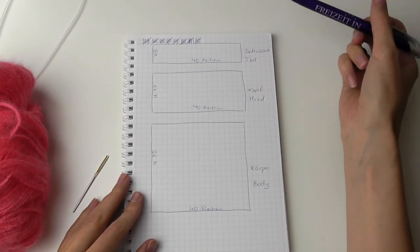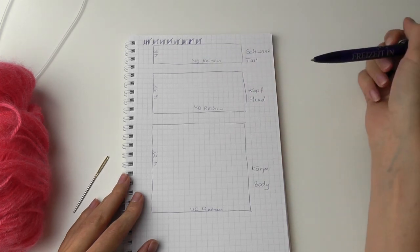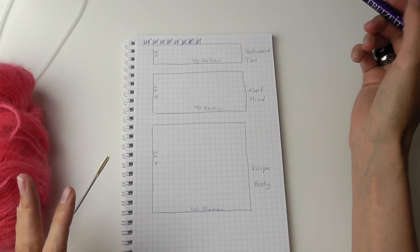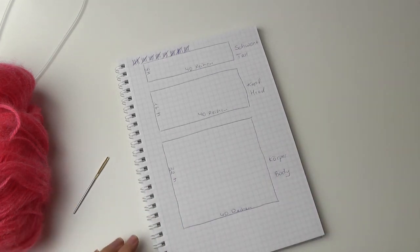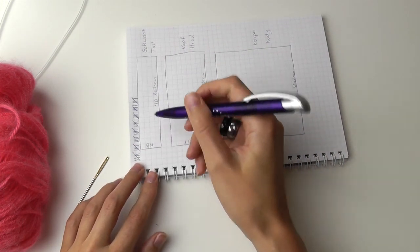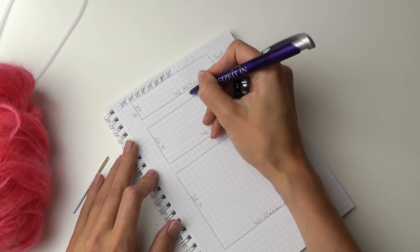And we will work this in any pattern you like. So you can use purl or whatever you like. It doesn't matter. You can use only normal knitting stitches. And the tail part will be 8 stitches and 40 rows.